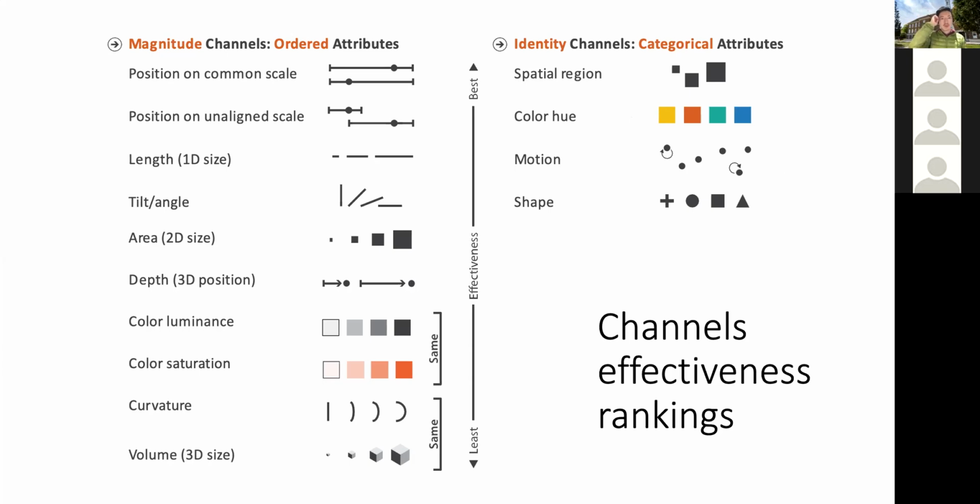I think that's a very important point. So basically, all these channels can be used to represent gender. If you put all the female in one group and all the male in another group, this will be the easiest for people to identify the gender. You can use two colors; that will still work, but probably not as well as having one group all male and one group all female. Similarly, you can use moving points to represent one gender and non-moving the other. It will still work, but again not as good as color. And you can use shape, which will be the least effective.